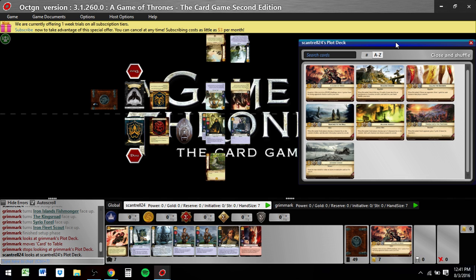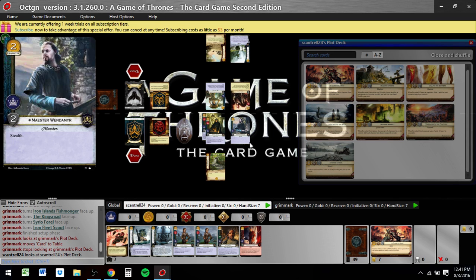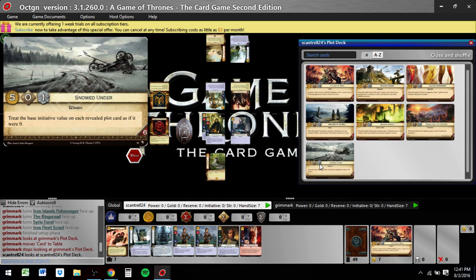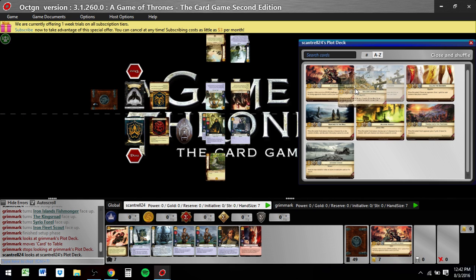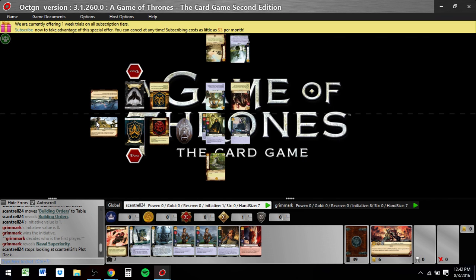Let's see here. If I go with building, worst case scenario, I get navaled, but I still have 1 gold for Seastone Chair. Or I could just open Snowed Under, but then he's got the King's Road for initiative. So this is interesting. I wouldn't mind grabbing some more economy with the building orders. So we'll go that route. And he does in fact go naval.